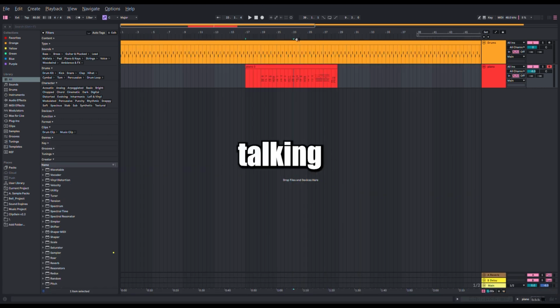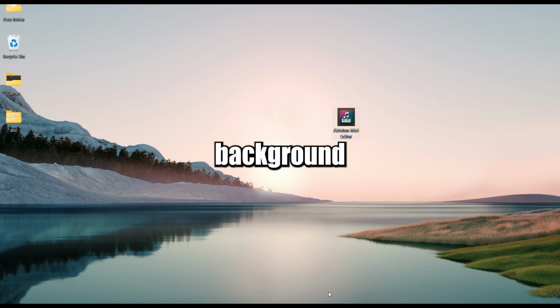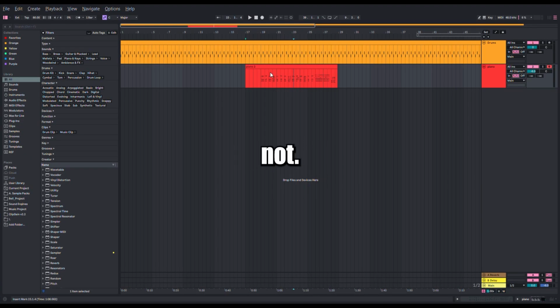Alright, after talking about the problem, let's get to the solution. First of all, after you download this software, double click on it. It won't give any notification or open anything, but it will be running in the background. To know if it is running or not, you just press Shift plus Space. It will give a notification of MIDI mode on or off. This is a toggle between on and off. You turn it on when you want to edit MIDI notes and use this feature, and you turn it off again so that you can continue with the default workflow you have from Ableton.